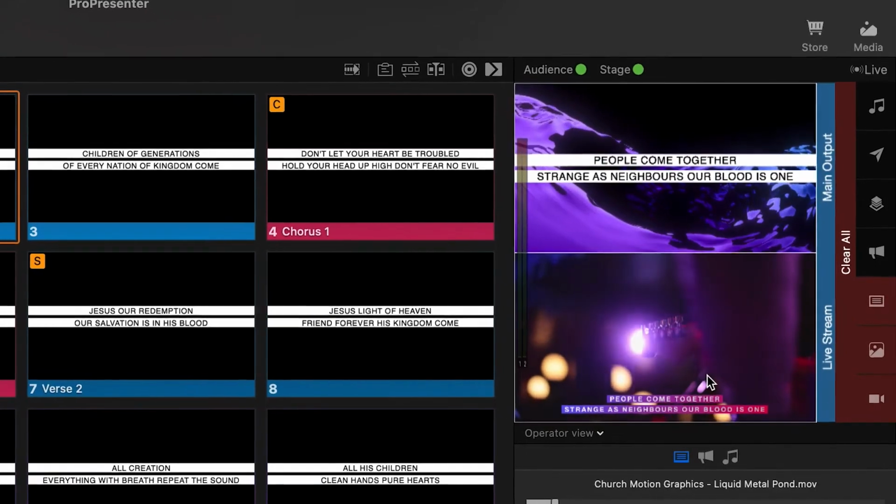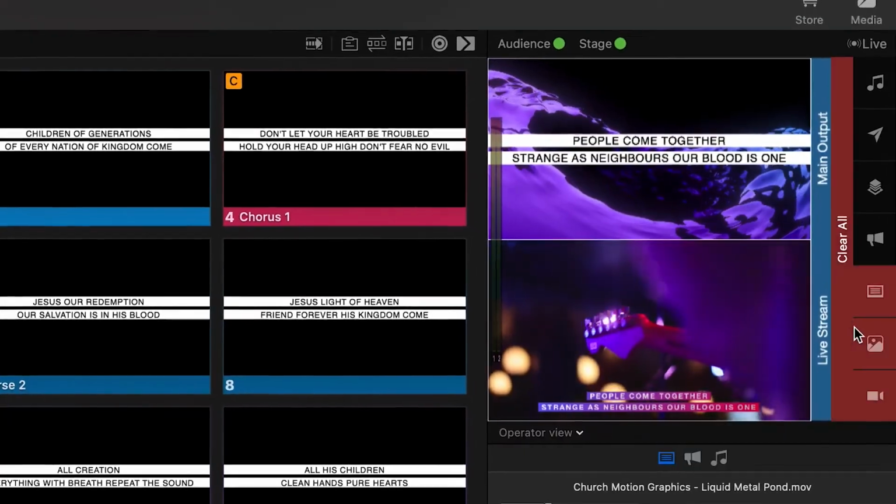ProPresenter is a sophisticated presentation tool capable of very complex presentations for both in-person and online audiences. But what you'll see is that operating ProPresenter is actually very easy and was designed with you, the operator, in mind. So in this training, we're going to focus on controlling and operating, but if you want to learn how to create and use different features, you can find more in-depth training at ProPresenter.com. Now, this training works best if you have ProPresenter open on your computer and you explore it as I walk you through all the controls.